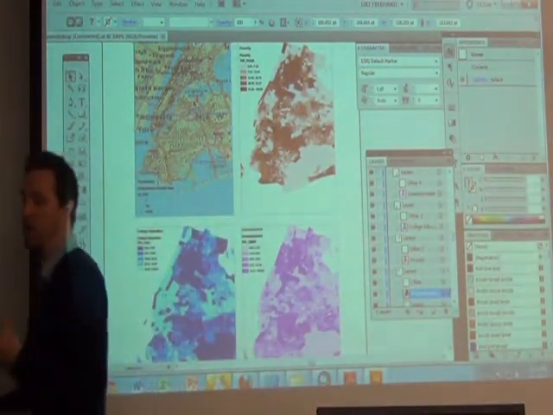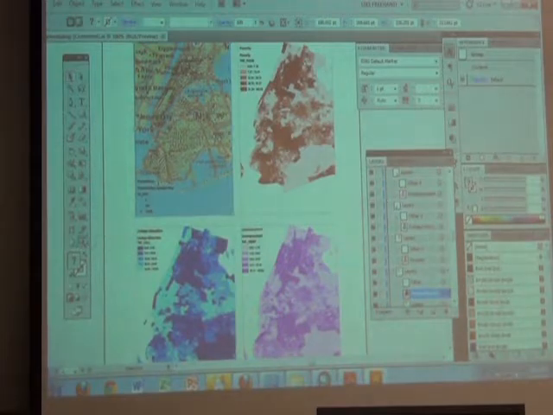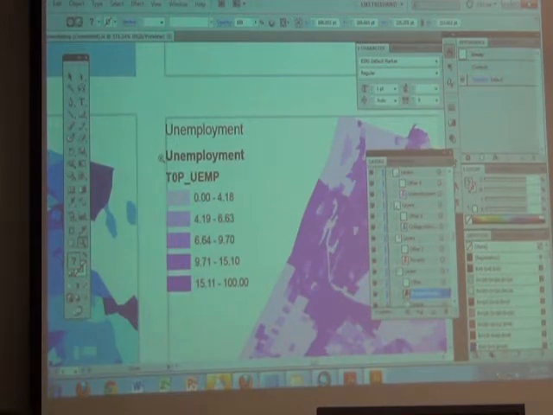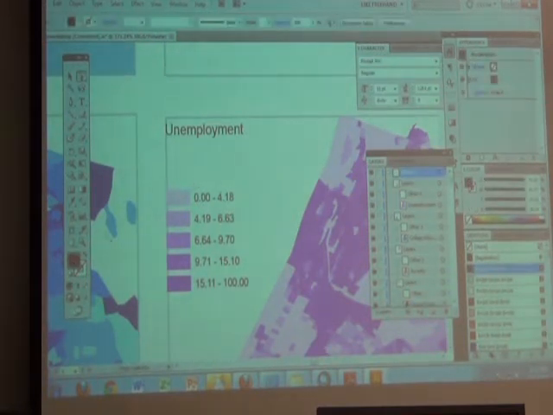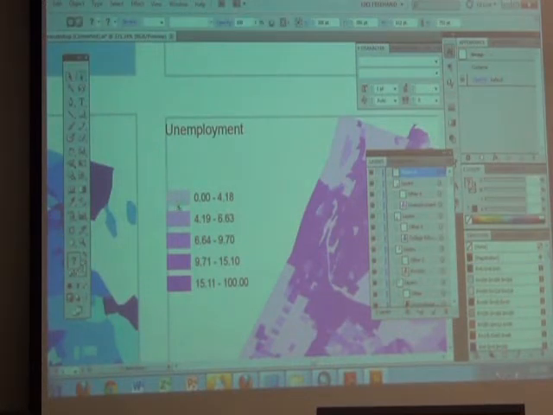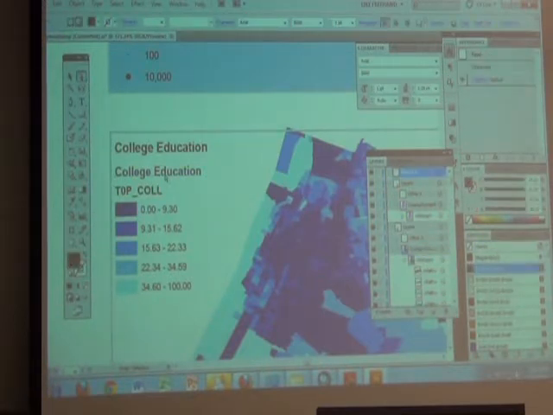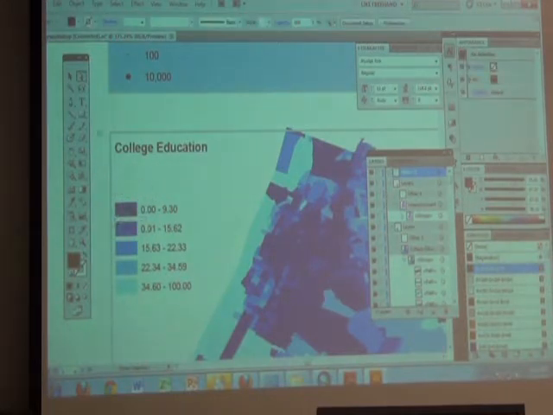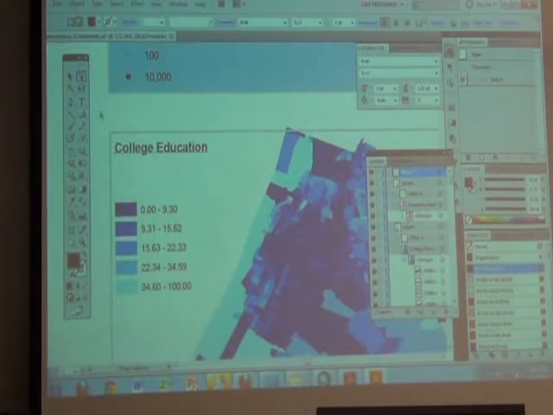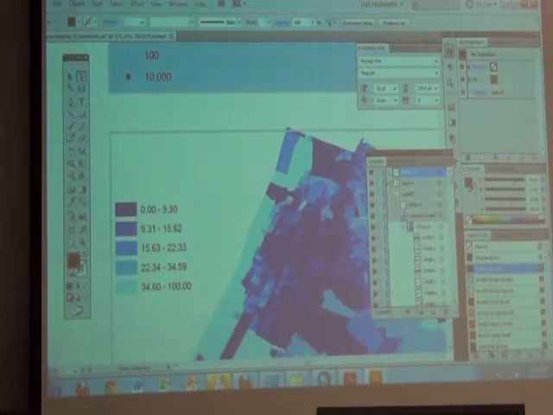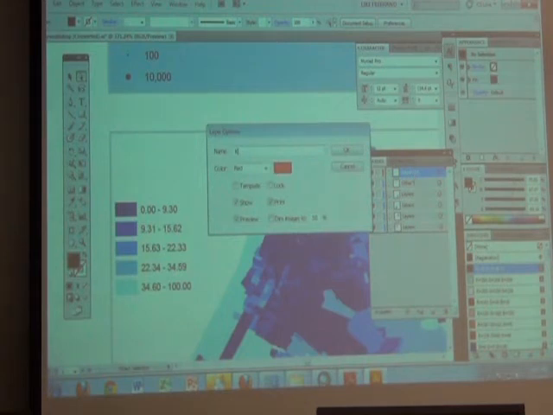So I'm going to clean some stuff up here that you guys have been cleaning up there. For instance, many of you may have noticed that this stuff doesn't make any sense, so I can just delete that right here and clean it up very easily. I don't know why it's not doing that. So I'm going to delete this title, and I'm going to add my own text. I'm going to add a new layer in my Illustrator environment called Kirk Text because I want to make this look better than ArcGIS can.